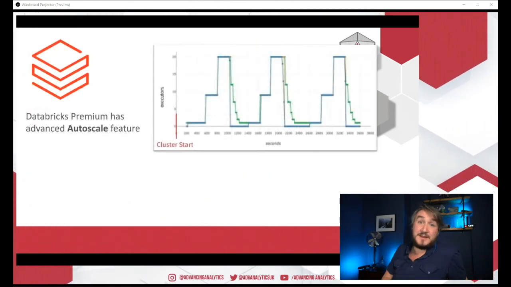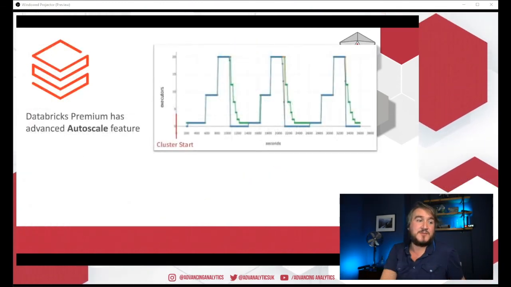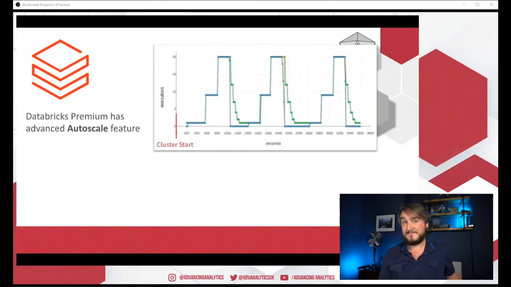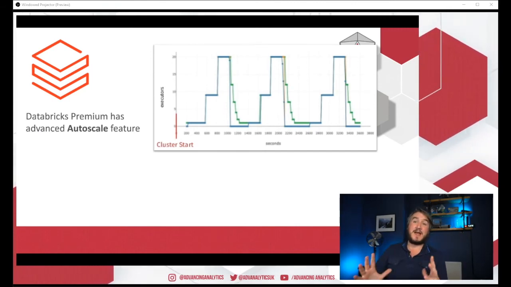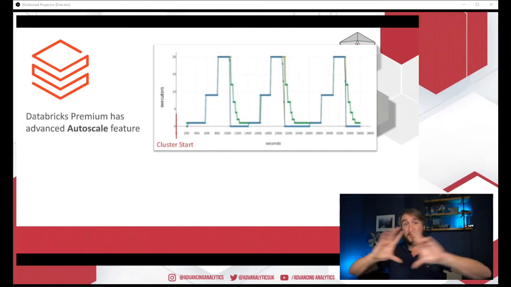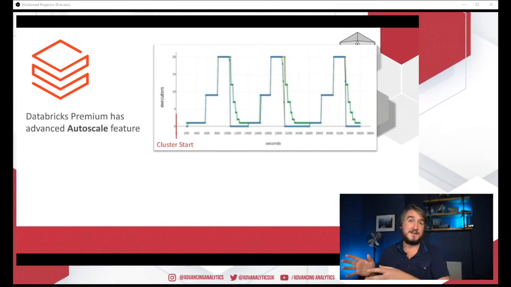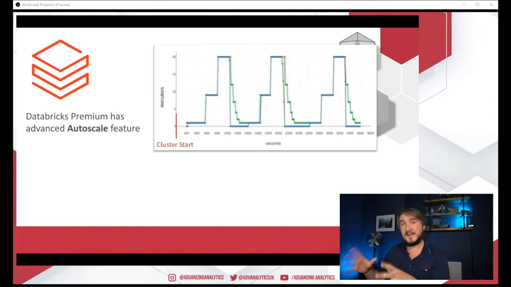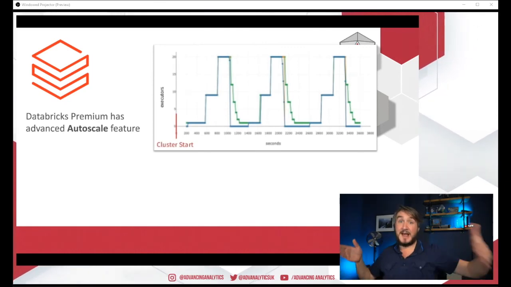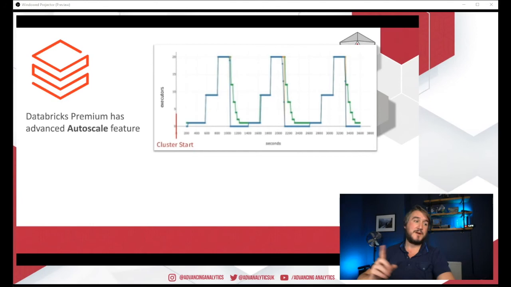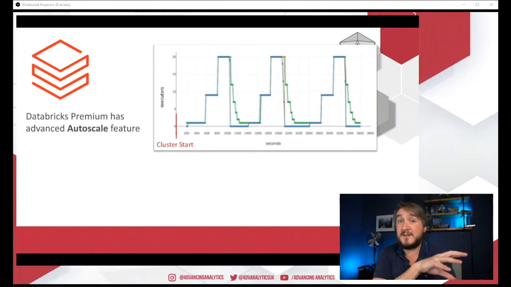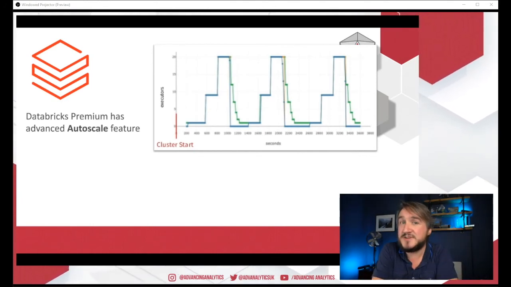One thing on the Databricks side is we've got this thing called autoscale. So autoscale is looking at this whole cluster. So I've got my driver and I've got a number of workers, and it's just changing the number of workers that I need. So both sides have this. So Synapse has a version of autoscale, which is just add more workers to my pool. But when I'm on Databricks, the autoscale that is available in the premium version of Databricks is a lot more smart about how it works.